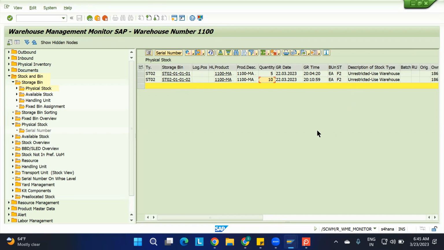Any doubts until this? Yeah, Sri, one doubt. With goods receipt, we have understood before that you have done one step, right? Without goods receipt, how did it go directly into the put away? Oh, okay. You can do the put away, right?